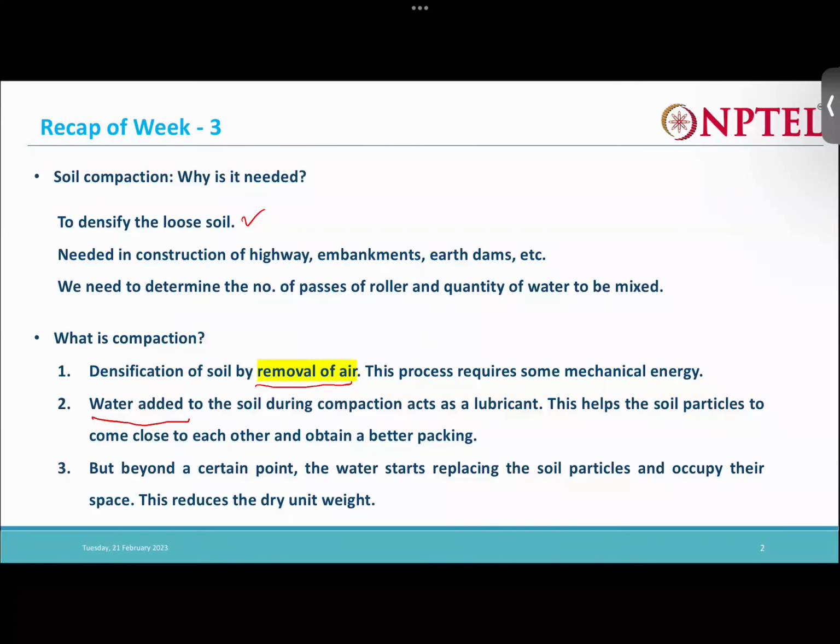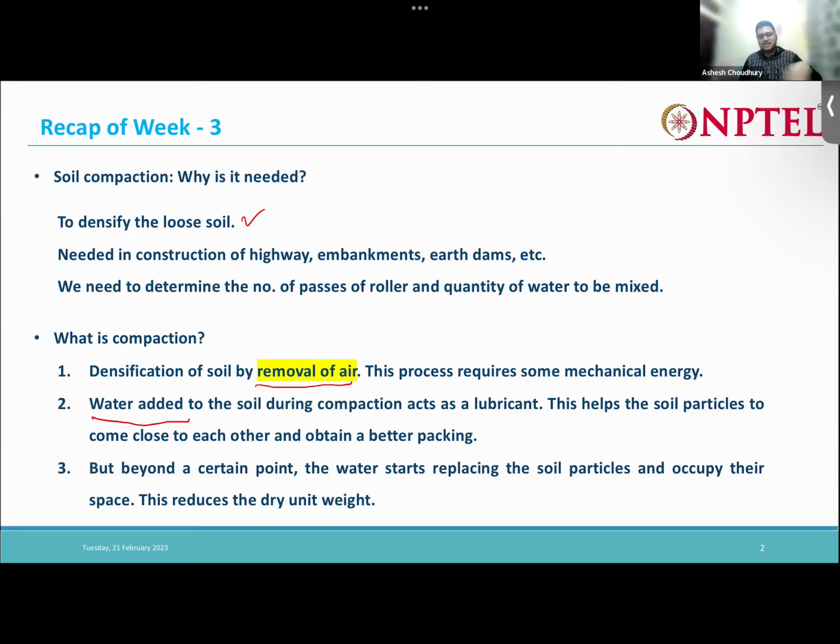The flow of the soil, sir. If you add more water, the soil will leak through the water. Yes, exactly. What will happen is that the soil will be totally in a liquid state. It will be watery. So we need to add water only up to a certain limit. There should be a certain maximum point up to which we add water.